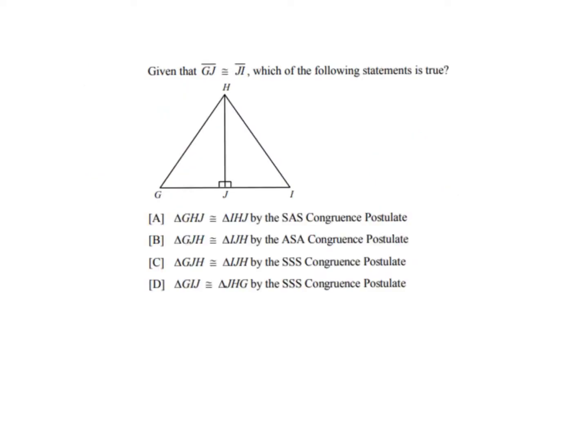Again, we're using what's being given. What's being given to us here is the GJ and the JI. So how do I notate that? Well, to organize and to make note, I'm going to put a slash next to each. And again, we have that hidden side here, which we could say is congruent to both triangles here and here. And I have a side angle side and a side angle side.